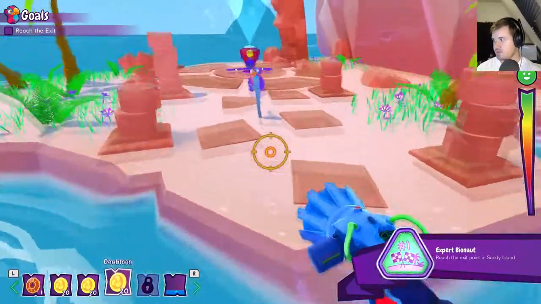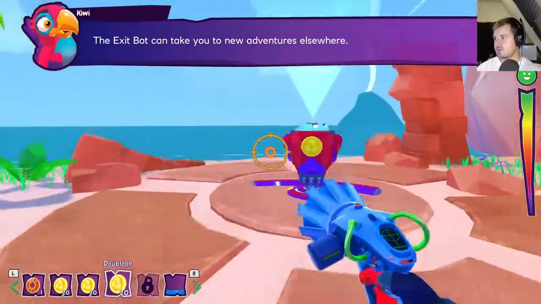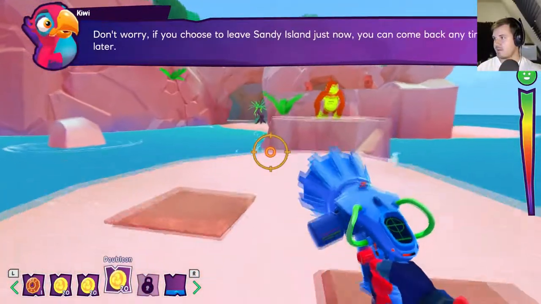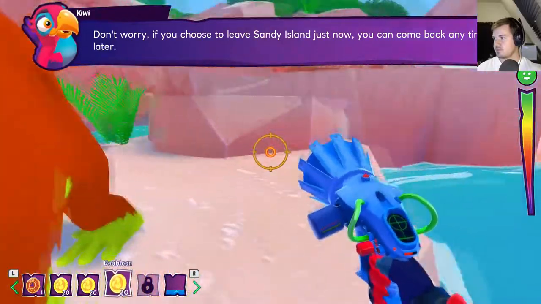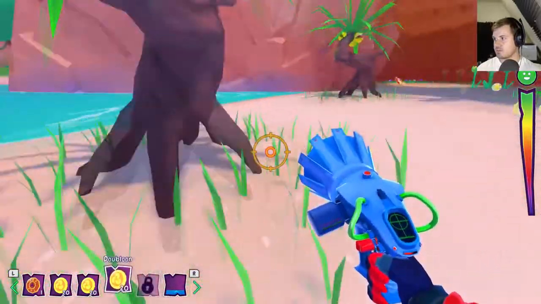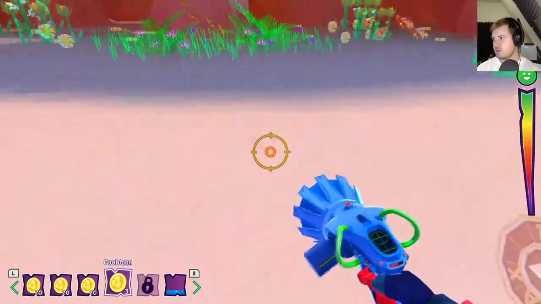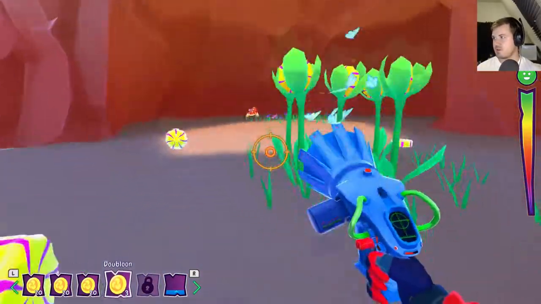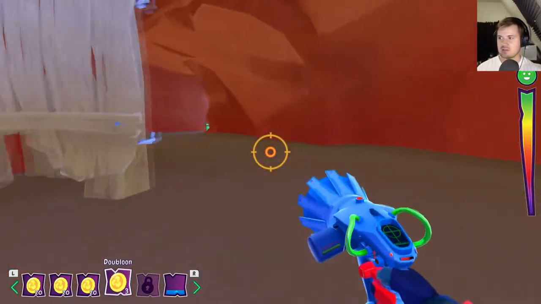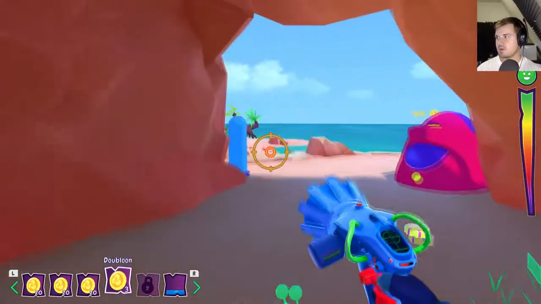Alright, reach the exit point of Sandy Island. Exit can be taken to a new adventure elsewhere. Exit level. I think there's... there's two more eggs and I kind of want to find them. I know where one is. I don't need the tax coins, I'll take the gold. Even though that's probably the tax coin. Actually, I don't know which is more valuable. Tax coin's only worth like one gold. Yeah, I'm missing two purple eggs.